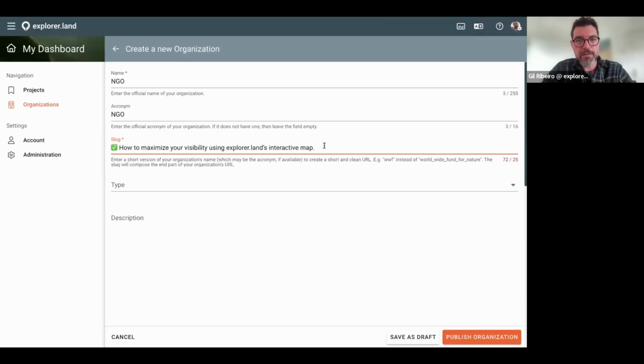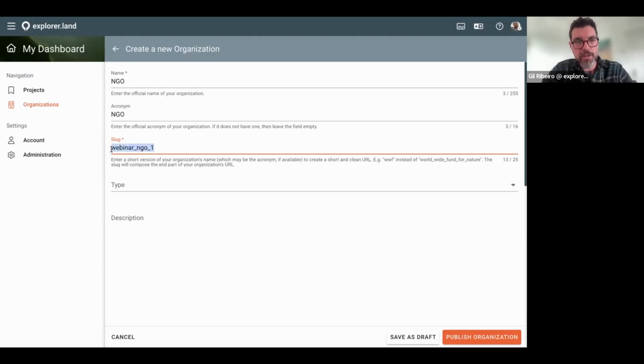You can edit after, apart from the slug, or except for the slug. This is the only thing that is fixed. So think about what you're gonna put in here. It's possible to change, but you have to ask us to do it. You cannot do it yourself.